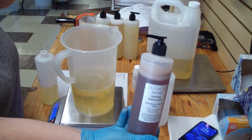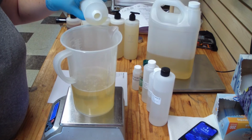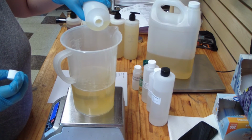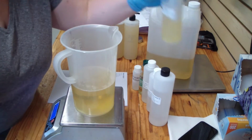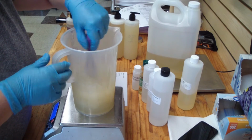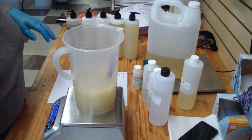Look how dark that is compared to this. So keep that in mind as well. Your fragrance is going to play a part in your finished product. So I need 18 grams of fragrance. There we go. It had dropped back down to 17, so I had to add a little bit more. All right, gonna give that a little stir. And also, this is going to be opaque at first. It's gonna have a white color to it, but that will dissipate over time and go to a more neutral color.